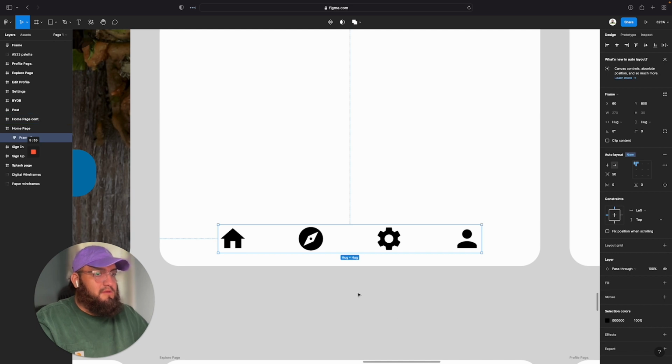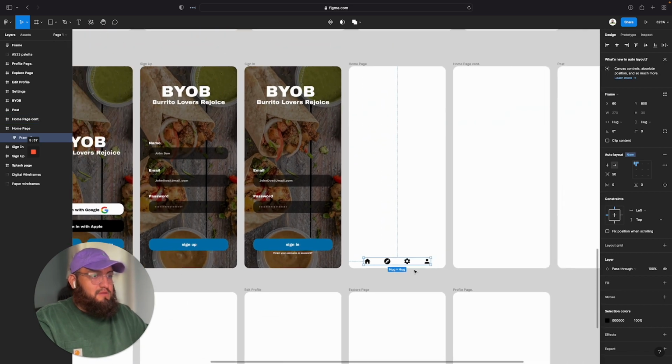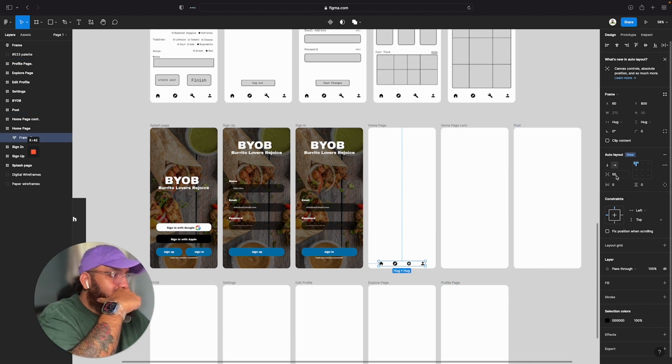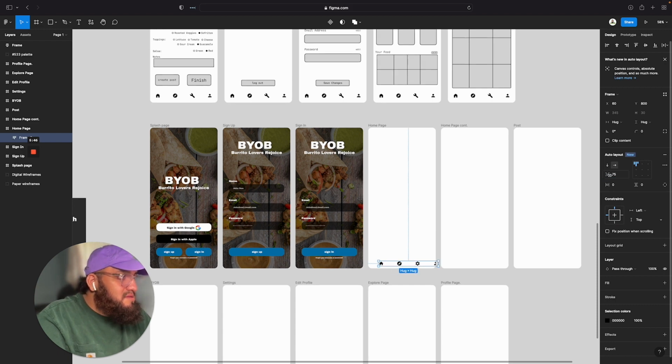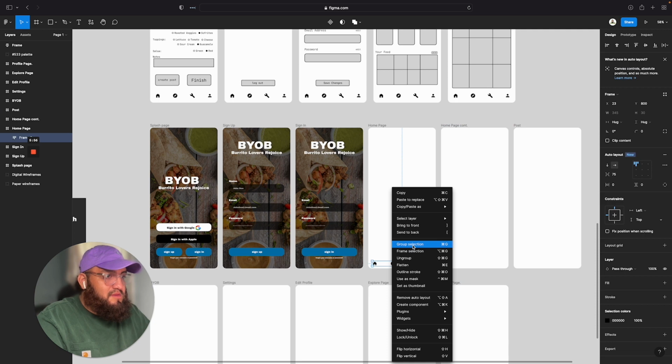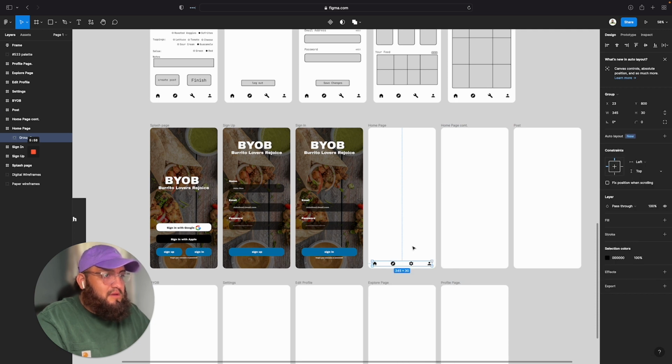That looks good. I wonder how it looks. Should I add more space between them? Yeah, definitely. Okay, let's see. We're about 75 pixels. That actually does not look bad. 75 pixels. Okay, so I'm gonna group this. I'm gonna call this navigation bar. Or just nav bar for short.